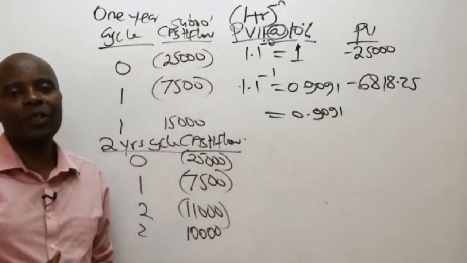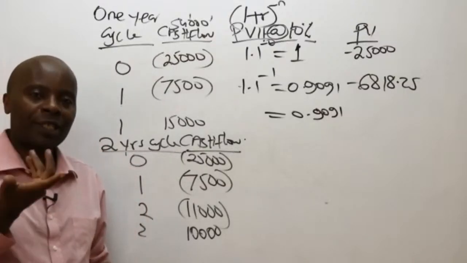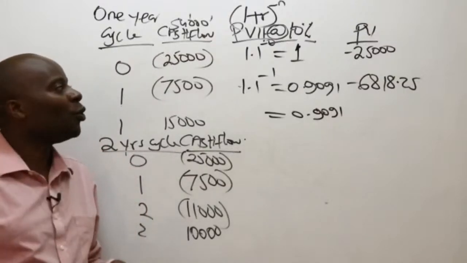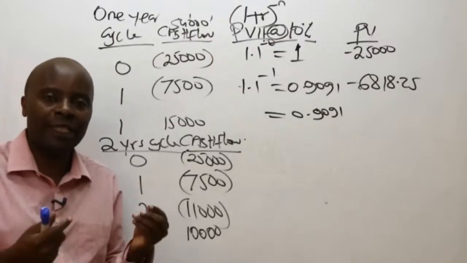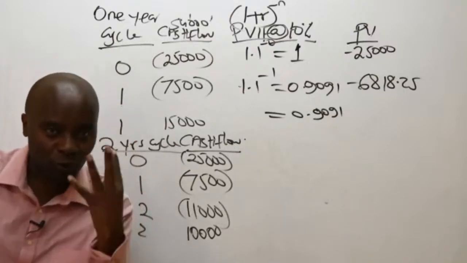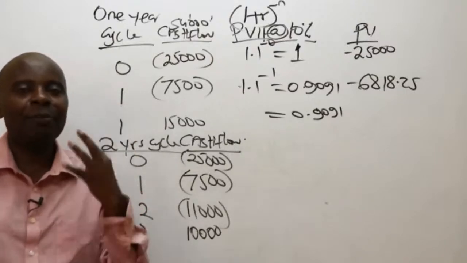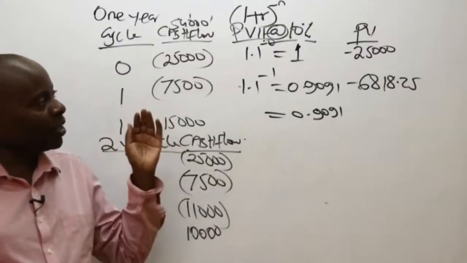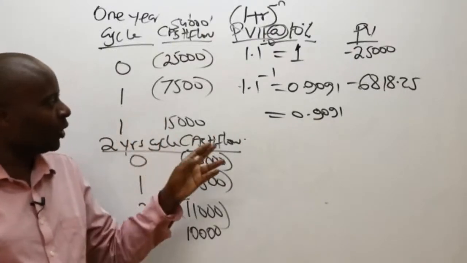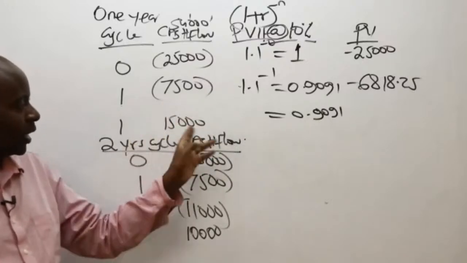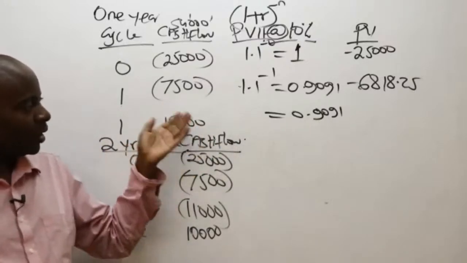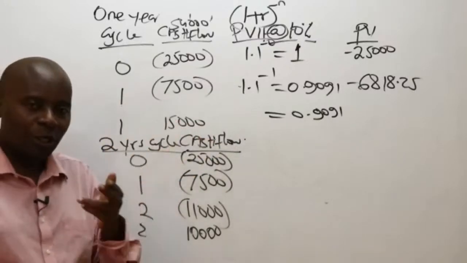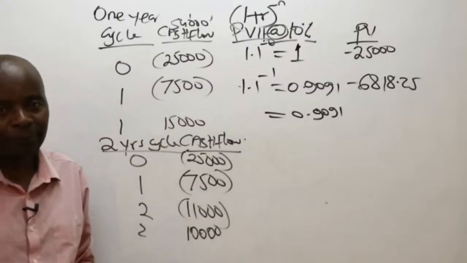2 decimal places. Remember, it is only PVs or PVFARs where you have to be very concerned with the decimal places, and we always have to go to 4. For PV and the PVFAR, you must always go up to 4 decimal places. So there we are. We've been able to get the present value for this. How about this other figure? Take 15,000 times 0.909, 2 decimal places. What figure do we have there?